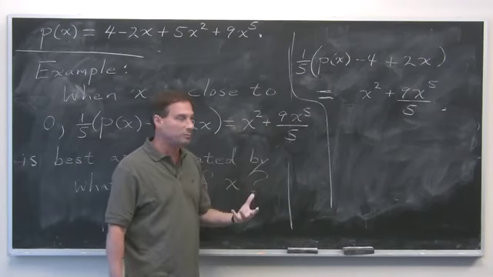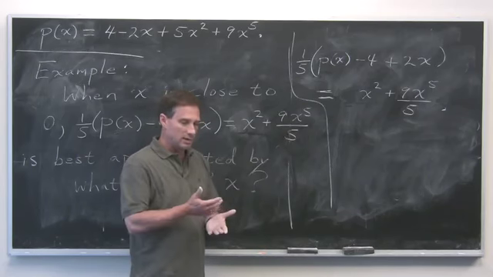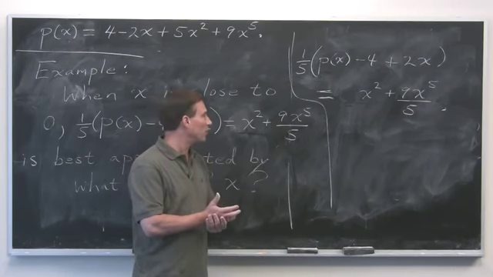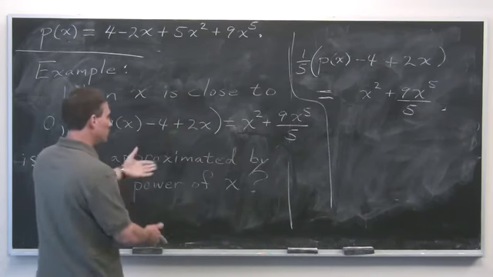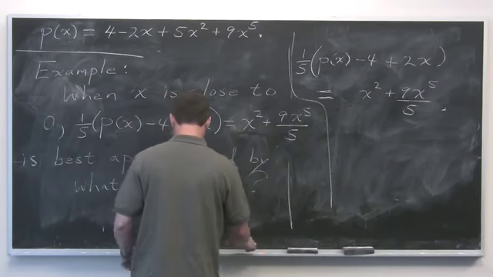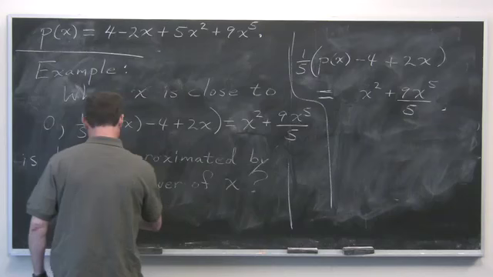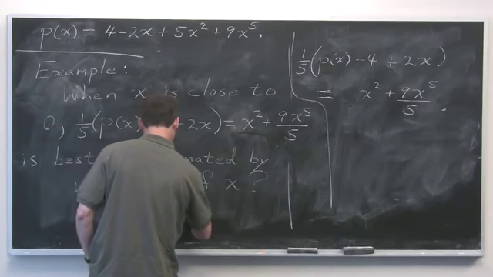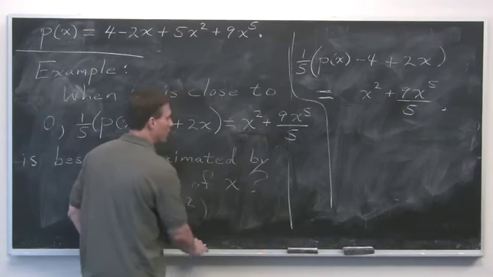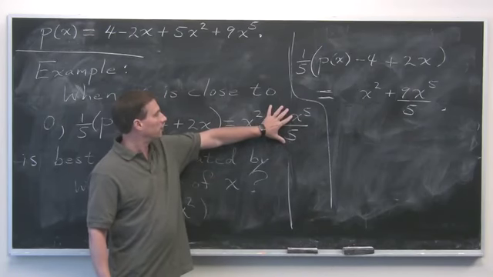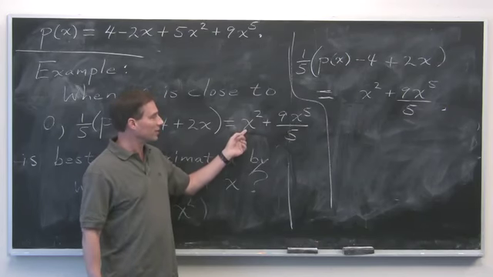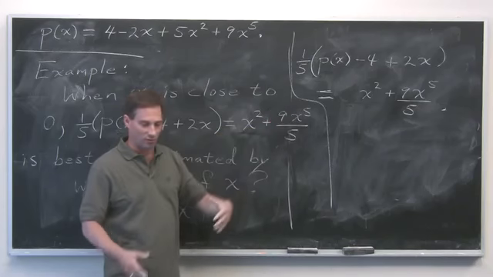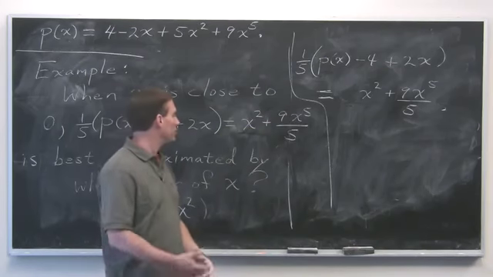The x to the 5th term is very small, insignificantly small when x is close enough to 0. So the answer, 2. Which power? 2, or the second power. So 2, or the function x squared, because you just take this first, well, partial sum, but it's really the second order partial sum. You take the first non-zero term.